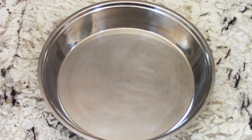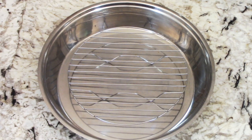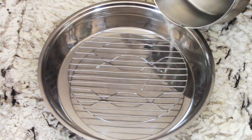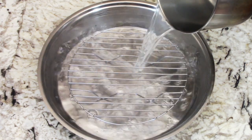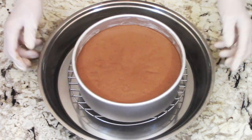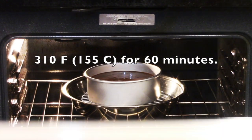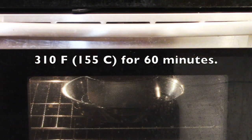We'll steam bake the cake to keep it moist. To do this, place a rack in a metal pan that's larger than the cake pan. Fill the pan with hot water to just below the rack. Bake it at 310 degrees Fahrenheit for 60 minutes.